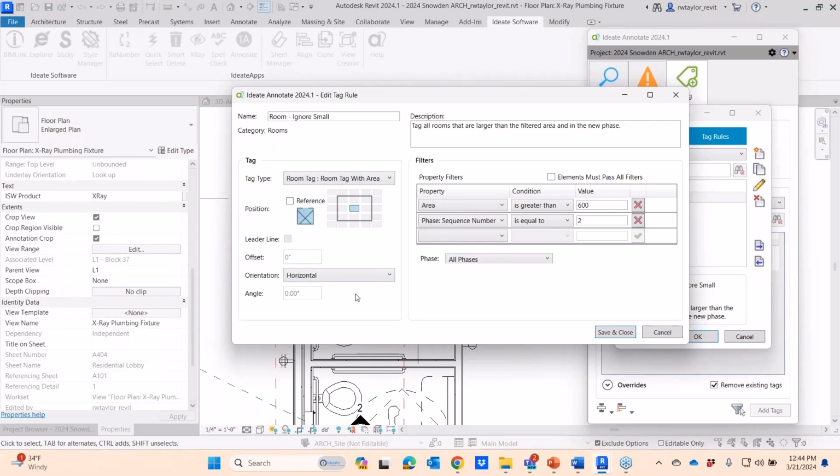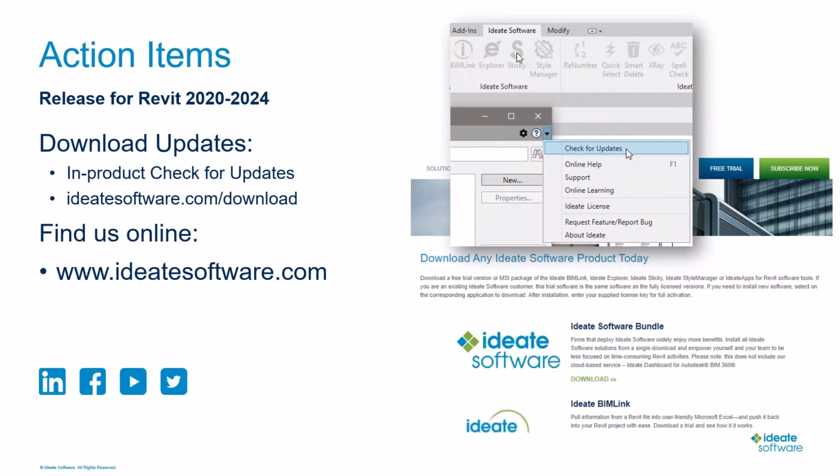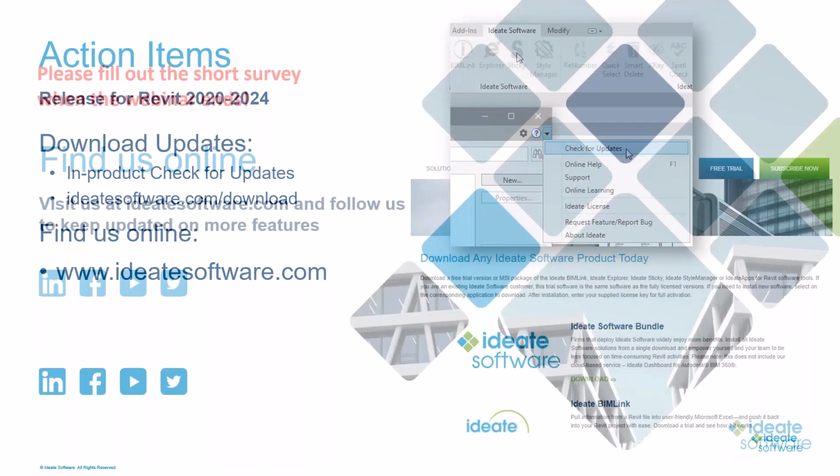All right, I think we are about at the 45-minute mark. I wanted to be very respectful of your time. I appreciate you joining us today on this webinar. Again, I can't stress highly enough, if you are an Ideate Software customer, please make sure that you have the latest updates that we did in November, because this will give you access to the tagging rules that I showed today. You can just go to ideatesoftware.com/download to make sure that you have the latest and greatest.